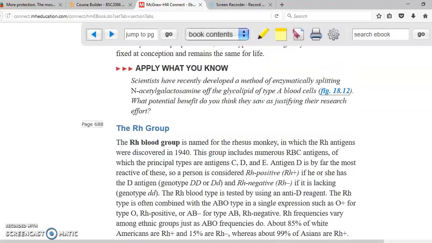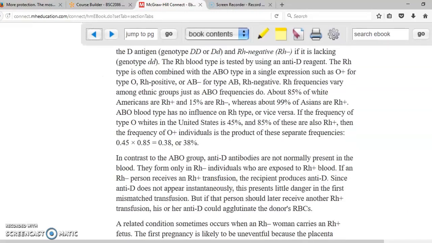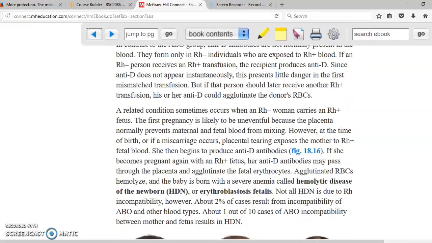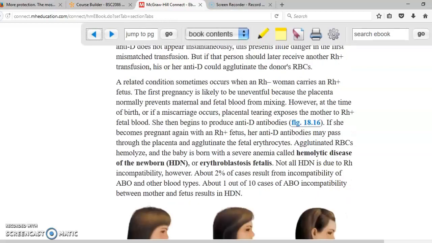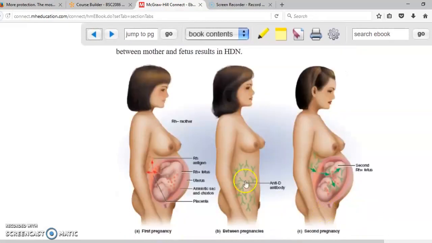The next topic obviously is going to be the RH group. So let's watch a little video so we can understand what's going on with the RH group. The RH group is also important, so you need to be aware of that, because there are some conditions that are going to be specifically related to the RH group, such as erythroblastosis fetalis or hemolytic disease of the newborn, which is something that happens only, or most frequently, let's say, with the RH groups. So let's take a look at this video.